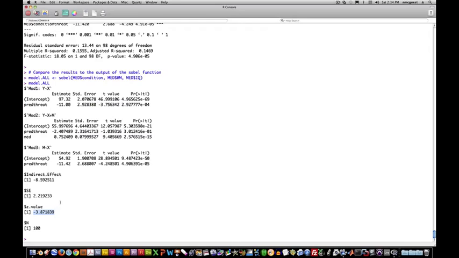So a z-value of negative 3.87, that's significant. What you need in a two-tailed test is 1.96, and in a one-tailed test, around 1.65, I believe. And those correspond to p-values of around 0.05. So that's telling us that this is significant.